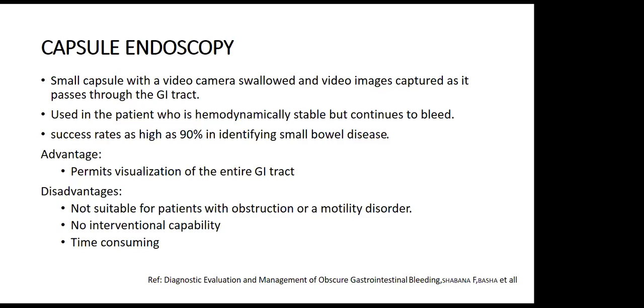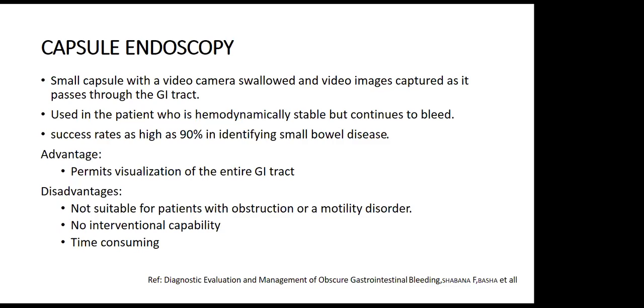I had a comment: just because an investigation is available, please don't do it. If you're expecting an upper GI bleed and you do capsule endoscopy, then it's an overkill. You have to read more, understand more, see more. It is not indicated. Capsule endoscopy is only done for obscure occult GI bleed, not colonic bleed. It is not done in overt GI bleed also. It is in occult GI bleed where the small bowel is the culprit, where we have ruled out all possible causes of GI bleeding in the esophagus, stomach, colon and rectum.